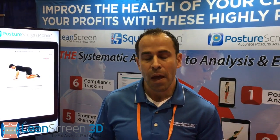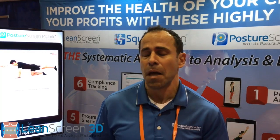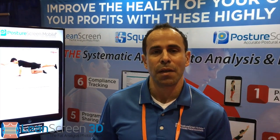You all know that we have a very accurate, reliable, two-dimensional Lean Screen body composition analysis software within our Posture Screen analysis. What we can do now is, in addition to the two-dimensional — which is great because you may have a patient that doesn't want to disrobe and you may need to estimate within their clothing — nothing is better than the Lean Screen 2D. Additionally, you can do virtual screenings with our new virtual screen technology, as well as having clients email you pictures and you analyze them with our Lean Screen 2D.